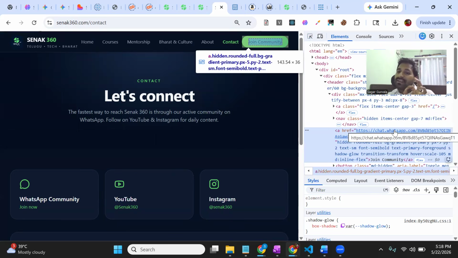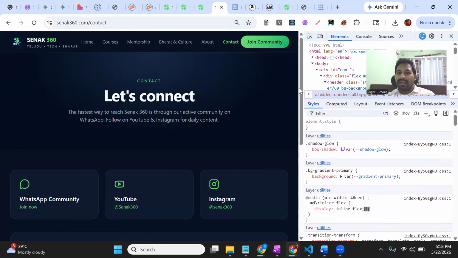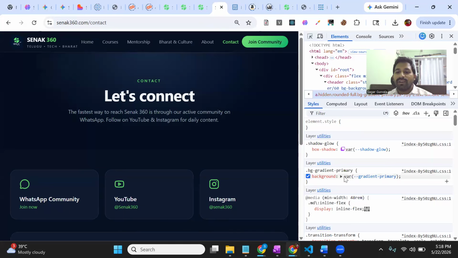This is the chart link. Now just adjust this and see what all CSS is added. Background color is gradient primary. If you remove this, it will be removed. Even if you want to change it, see, it's already there. If you want to change it, you can change it.